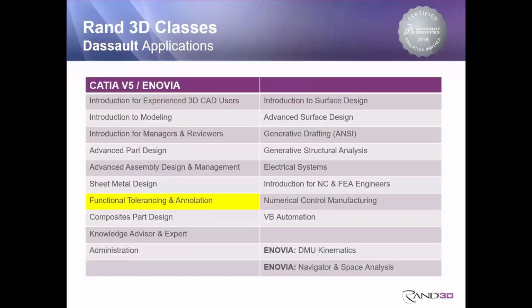All of the information that I'm going to be going over is taught in our actual 3D FT&A class. So I am going to teach the class assuming that you already know how to set up views and what's required to set up the views, and I'm not going to go into any details on how to add the dimensions or any of those specialty symbols. Again, if you want to know more about that, you can take our 3D FT&A class. So we're going to be focusing on just the captures portion of this for CATIA.